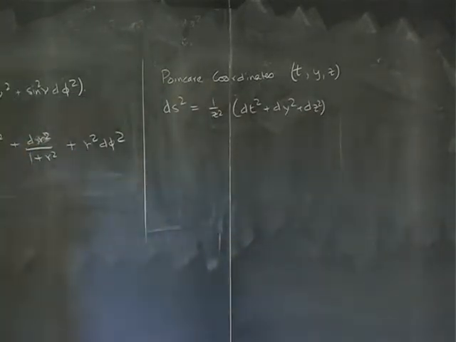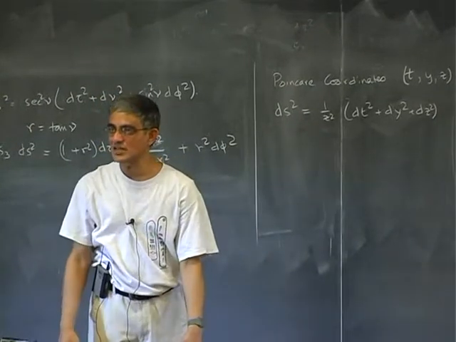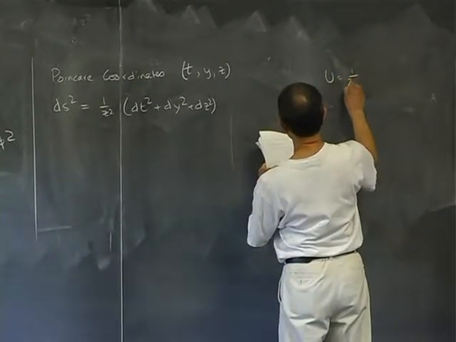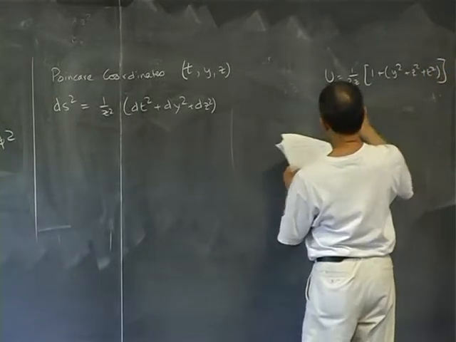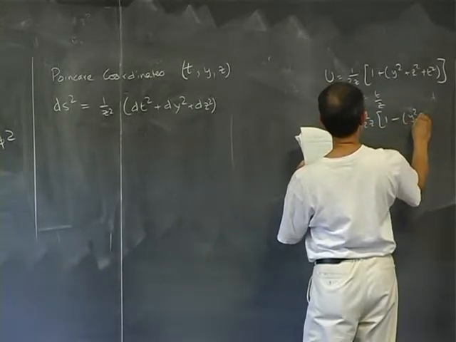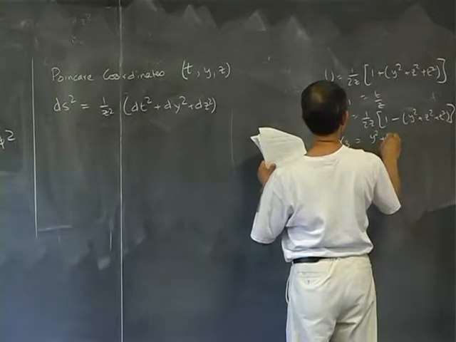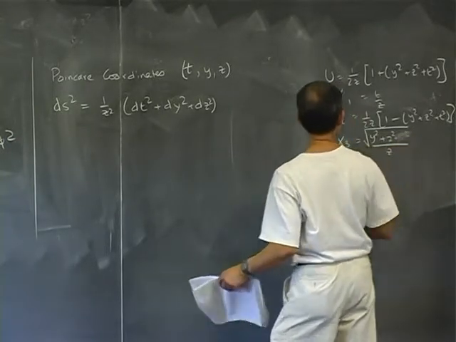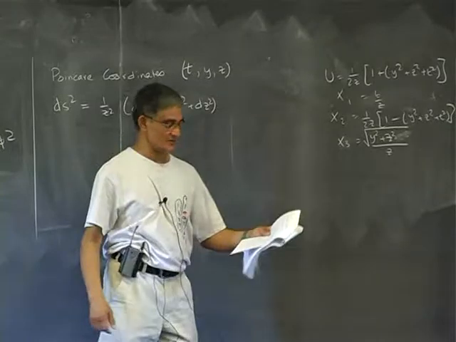And there is a formula which tells you how u, x1, x2, x3 are related to these 4 things. If you want, I can write them down. They are not very insightful. They are a little bit complicated, which is why I didn't want to write it down. For example, u has to be written as 1 upon 2z times (1 plus y square plus z square minus t square, or plus t square). And similarly, x1 is t. I might as well write them down. x2 is 1 upon 2z, pretty complicated, sorry, y square plus z square divided by, no, it's just y upon z, I'm sorry, y square, yeah, y square.